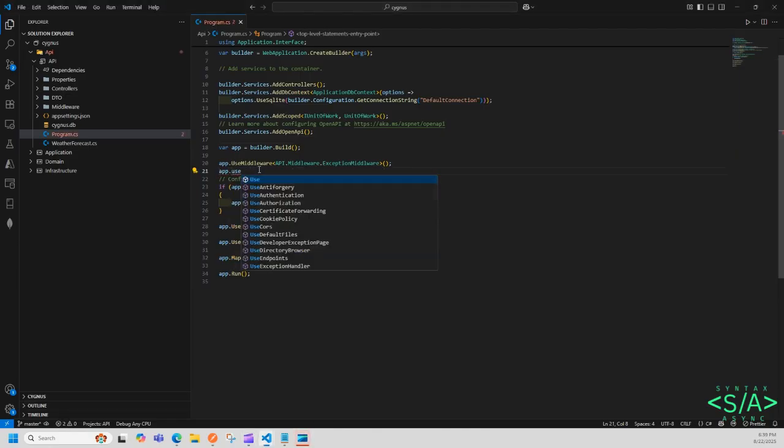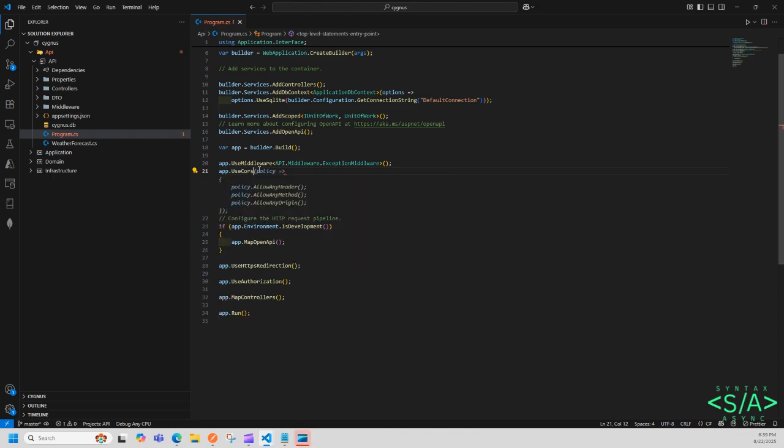So app.UseCors and policy. We create a policy actually. Policy allow headers, allow methods, allow any origin. I would say allow any, no, I will specify there. Allow with origin. There is one method.